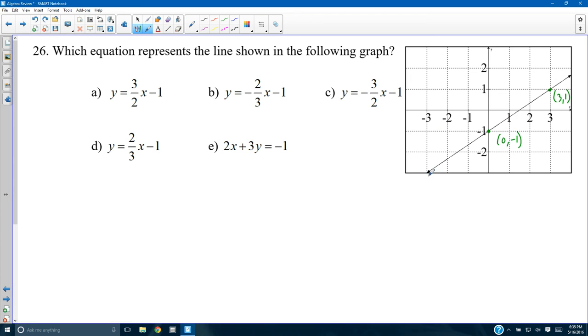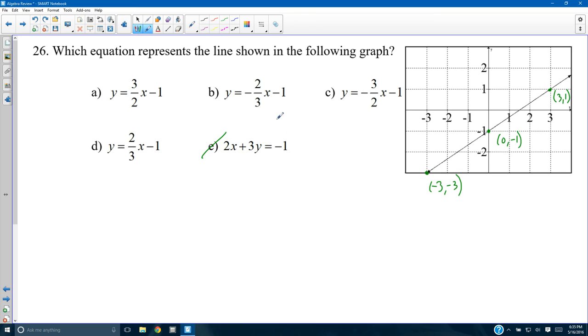Okay? You could even pick this point down here if you can tell that it actually reaches it, negative 3, negative 3. You need 2 points to determine the slope of the line. You can use either of those 2 points to determine the y-intercept. It looks like this is already well in agreement with what the y-intercept is. Looks like it's negative 1. Well, actually, if you look at some of these other ones, that's not necessarily true. In fact, this one does not have a y-intercept of negative 1. I know because I'm going to divide everything by 3 to get a y-intercept of negative 1/3. So it definitely can't be this one.